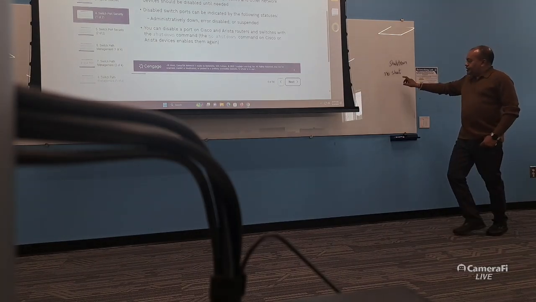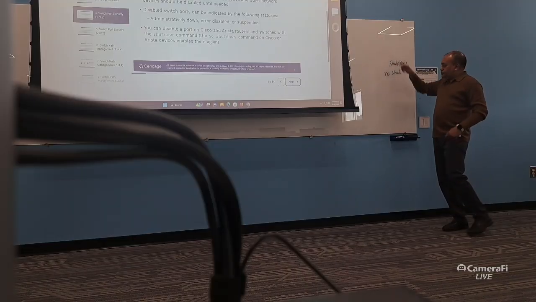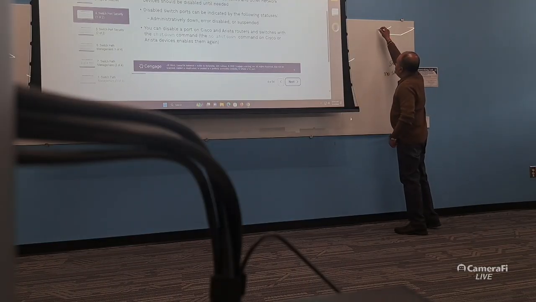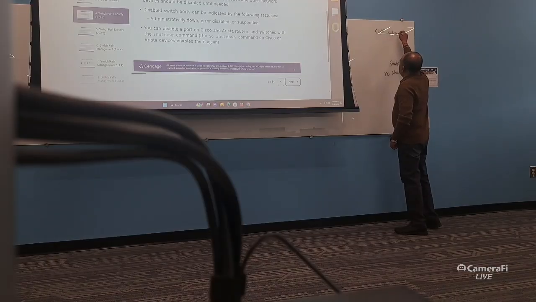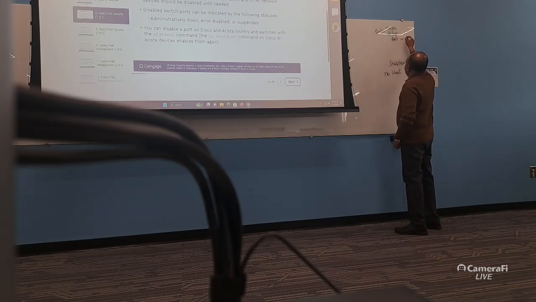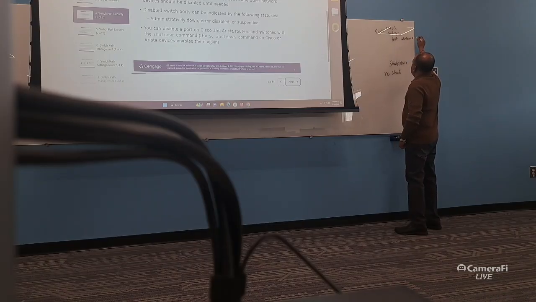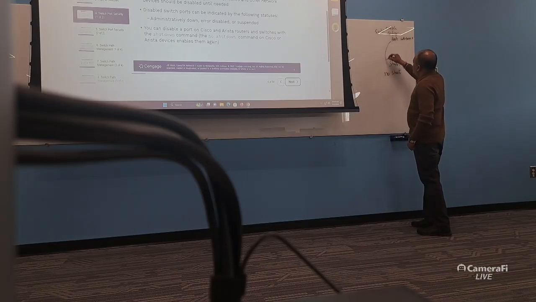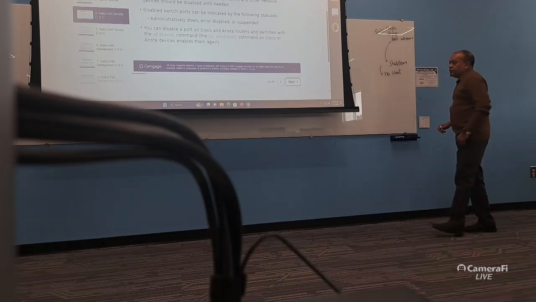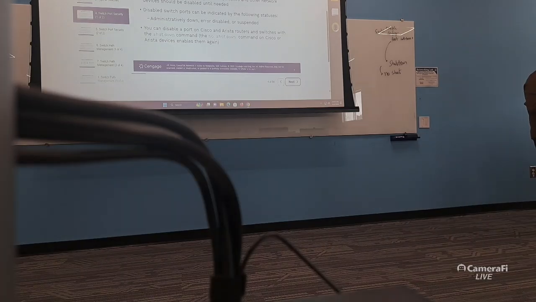If you go to the interface of the switch, first of all you connect the switch, then you open the config of the switch. First you enable it, then you go to config, then you go to the port by using the interface command, and whichever interface you would like to go to, you execute either shutdown or no shutdown.